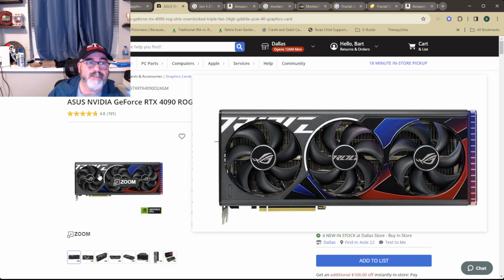Here's a caveat. They might burn up their connector, so you have to take that for what it's worth. It's great that there's something that increased performance, but this is not the card for the faint of heart, right? It's 2 grand. It's the fastest thing that has ever rendered a video game for the consumer, and it has a connector that sometimes blows up. That's basically the short of it, because the connector can take nearly 600 watts. So it is what it is.